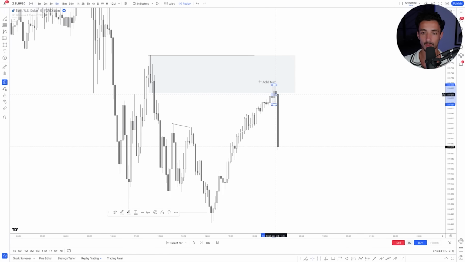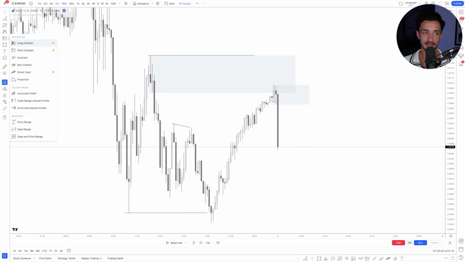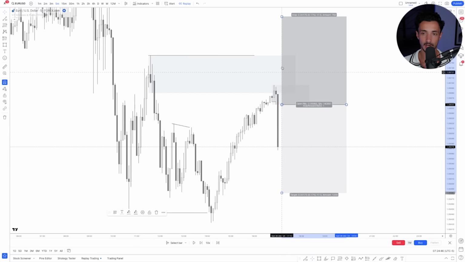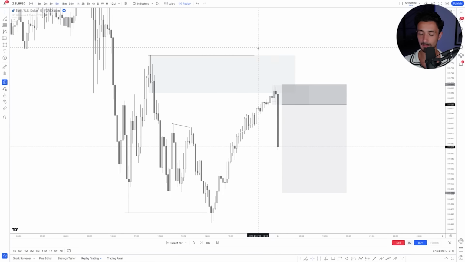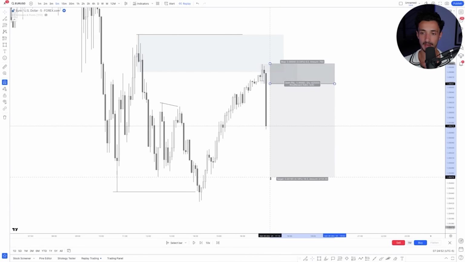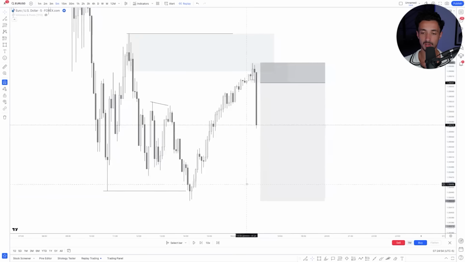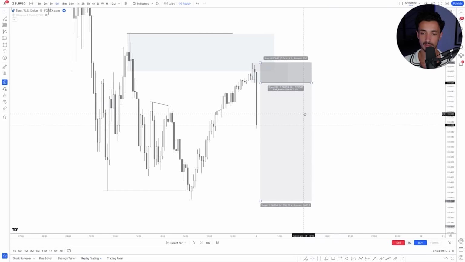You can map out your order block on your lower time frame, and then you can place your trade on the lower time frame, place your stops above the high, and you've gone from almost an 8 pip stop to a 4 pip stop, and you've gone from a 1 to 3.27 to almost 1 to 6, almost doubling your risk reward in this specific scenario. And that can be your trade.